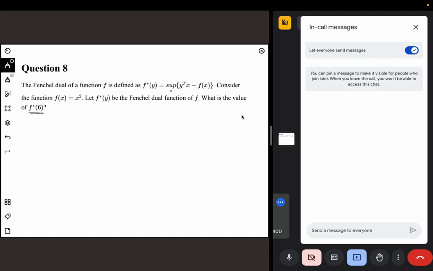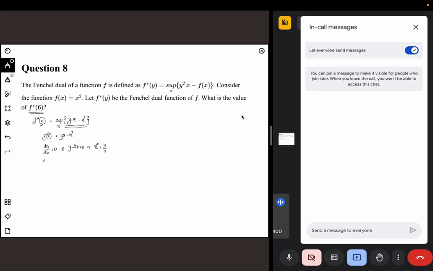How do we solve this kind of problems? It is again straightforward. So if you have f star of y as the supremum with respect to x, you will be varying x to find the maximum of this. So this is just 1D, so I'm just writing y times x minus f of x, which is x square. So all we are trying to say is f star of y is the maximum of this particular function. So how do you find the maximum of this function? If I define this as g of x equal to yx minus x square, I want to maximize this, so I just take dg dx equal to 0. That will give me y minus 2x equal to 0. So x star is y by 2.